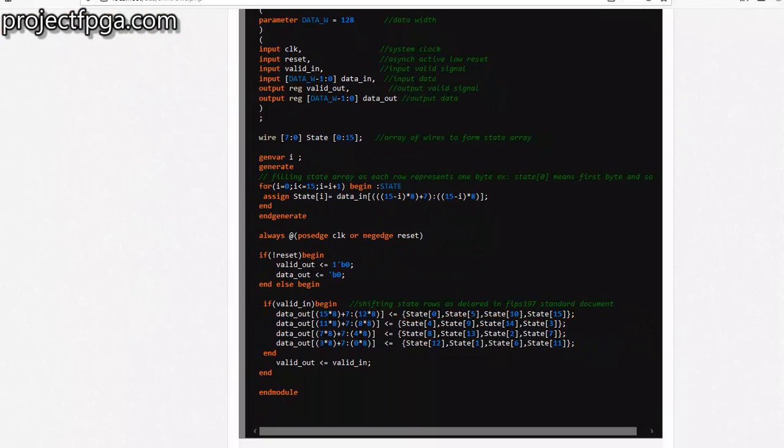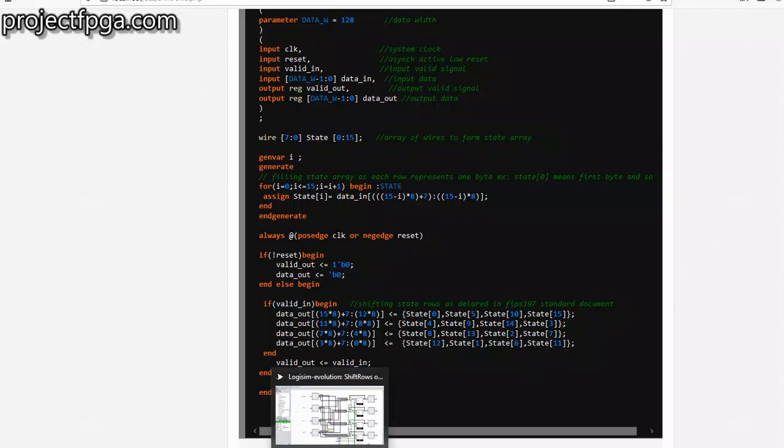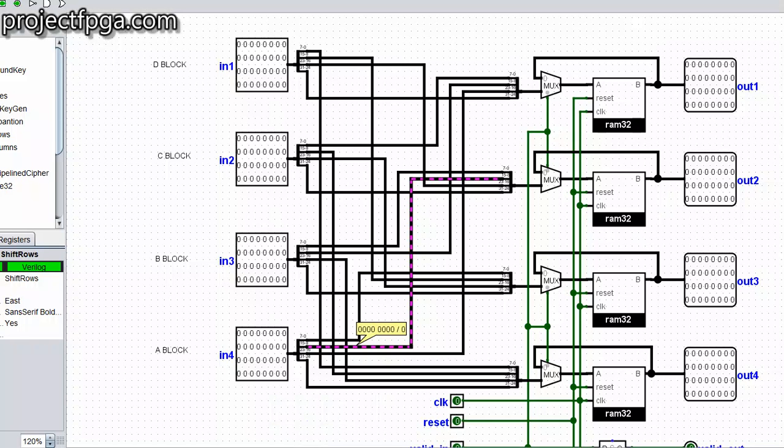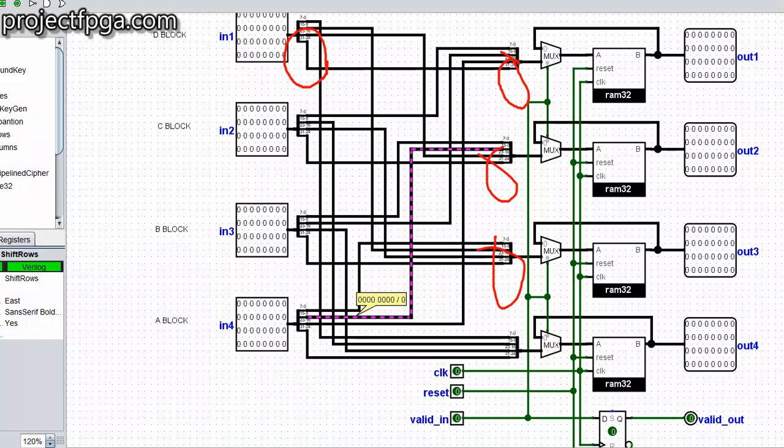When you are using a comma, it means you are joining, which is exactly what you are doing here. We split them here into bytes, and after we shift them, we join them back here. Then on the first clock pulse, if the valid signal is high, they are all going to move down to the output. So this is how the shift rule works.